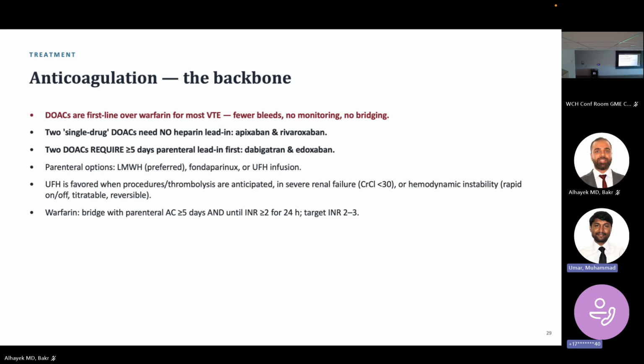And what is Fondaparinux? It's heparin, right? Okay. So why do we use it? There's one thing that you can use this heparin product in. Yes, so if a patient comes in with a history of HIT, even if it was like 20 years ago, you won't be able to start heparin because of the liability stuff. This is where you go to. And there is prophylactic dose and there is therapeutic dose. It depends on what you want.